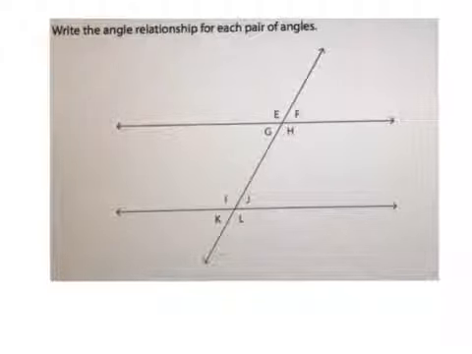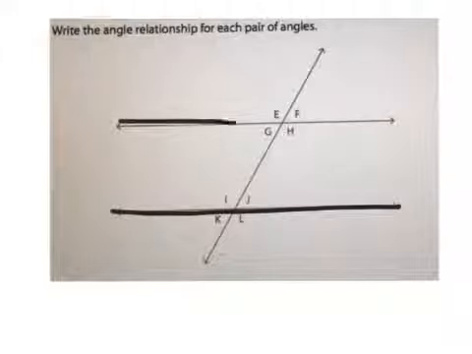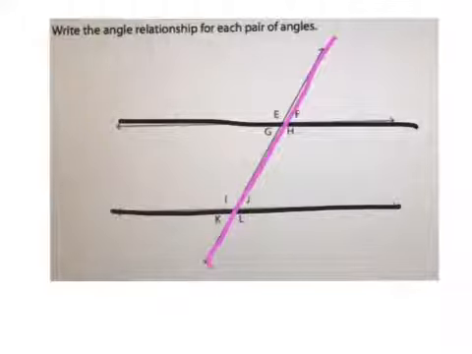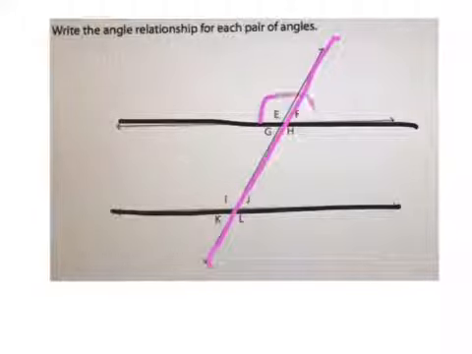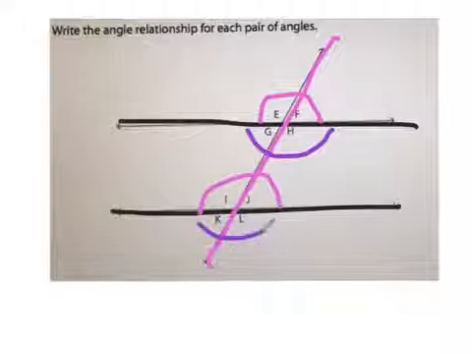Okay, so yesterday we talked about supplementary angles, and hopefully you remember that supplementary angles are angles that are formed by a straight line, and I have a straight line here, I have a straight line here, and I also have a third straight line that goes up through those. So pairs of angles that would be supplementary. Well, E and F hopefully are two that you picked out right away, and I and J, and then you could have G and H, or you could have K and L. But there are more than just those ones.